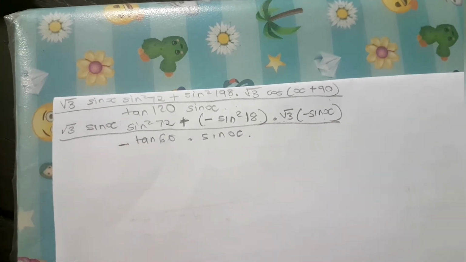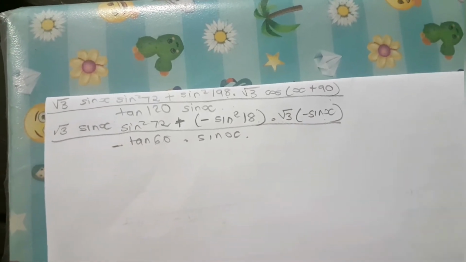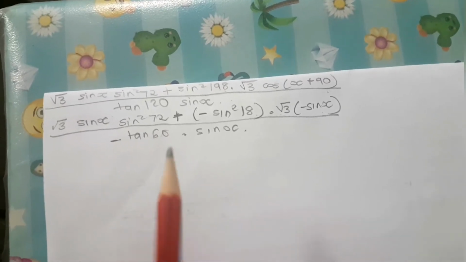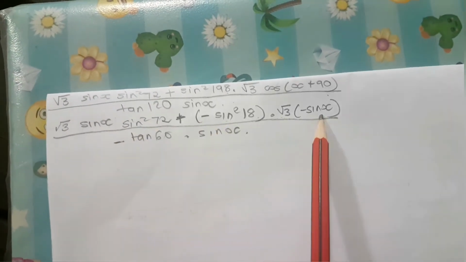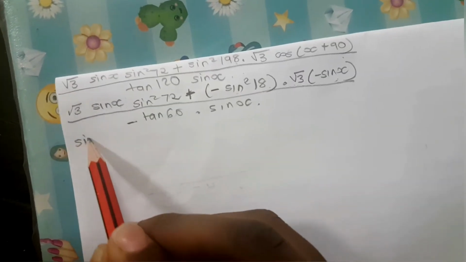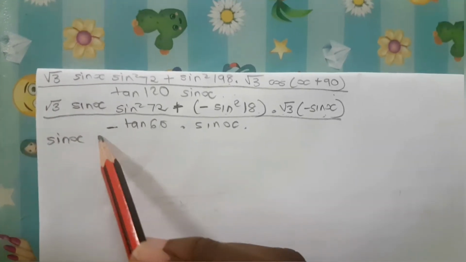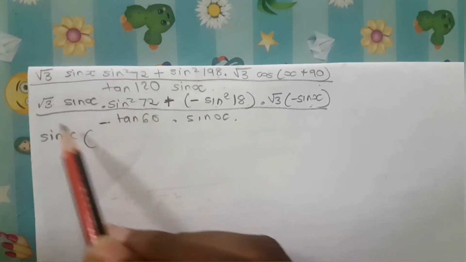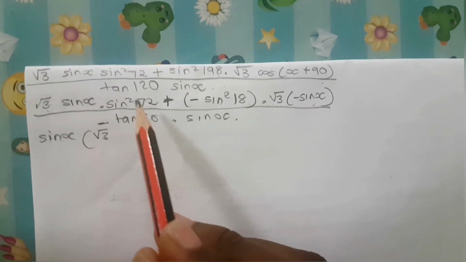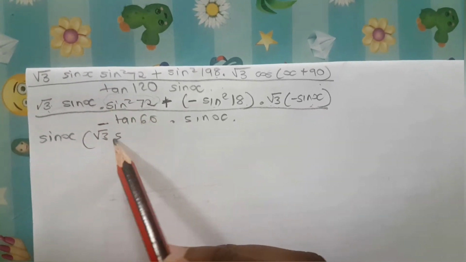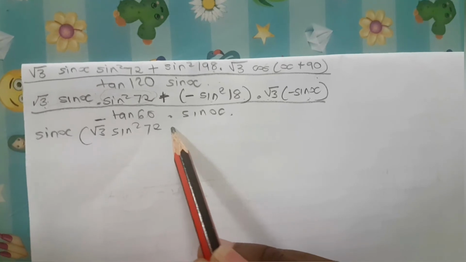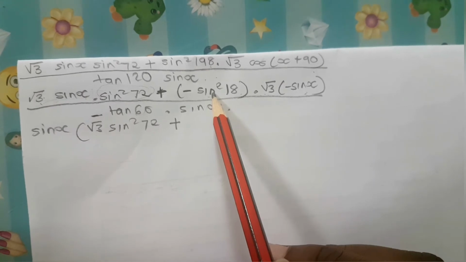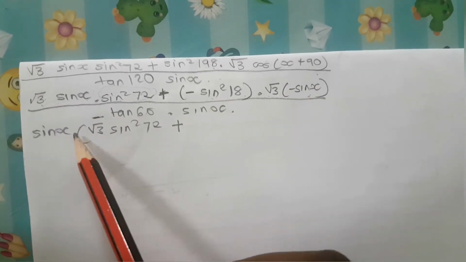Let's work with the top of the fraction first. You can see that every variable has a sine. So you can put the sine out as the common factor. And then with the first variable, remember this is a times, so they are together. And with that, you can put the third that you have here, and you put this as it is because it doesn't get divided. You put that as it is, and you have your plus sign. Now, instead of moving this, we prefer to move that. So that will be your sine there.